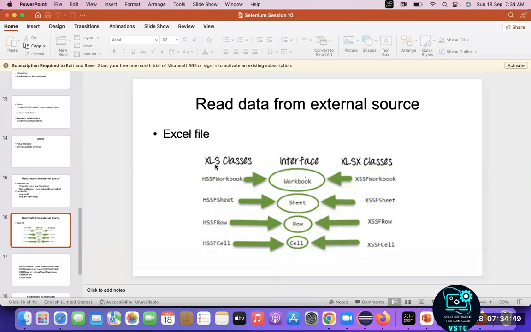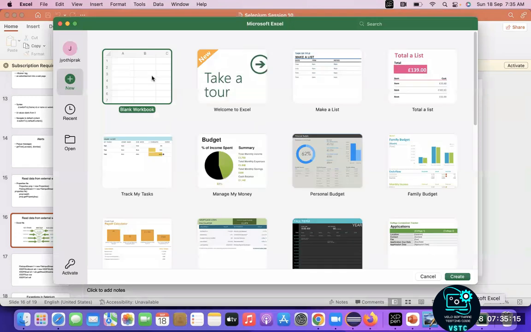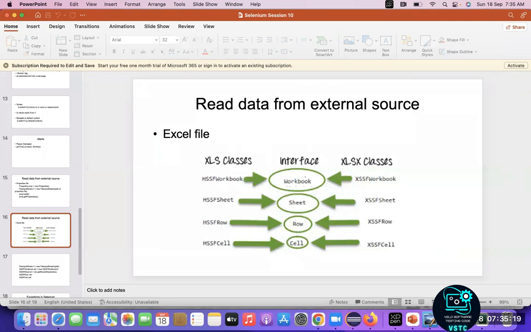Okay. Now, what are these interfaces? Suppose you open this Excel file. Okay, this is the Excel.